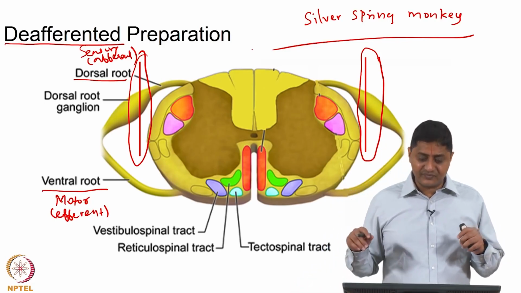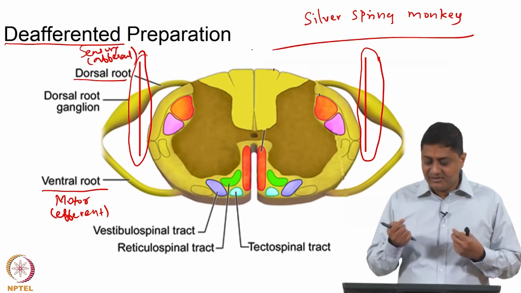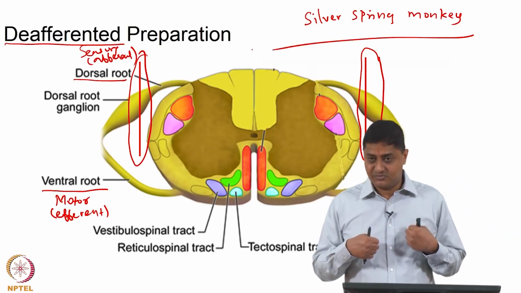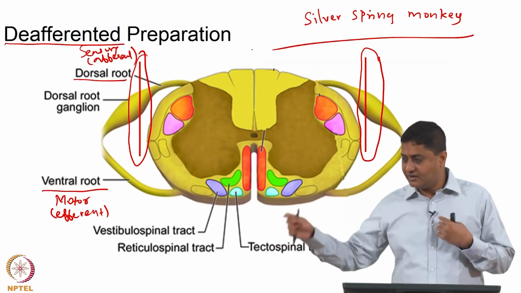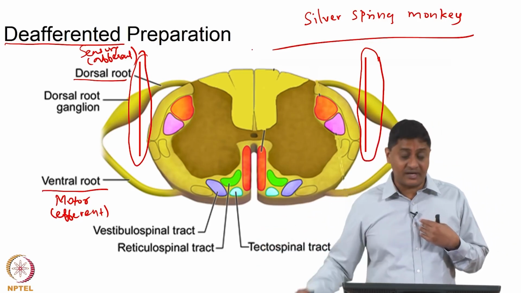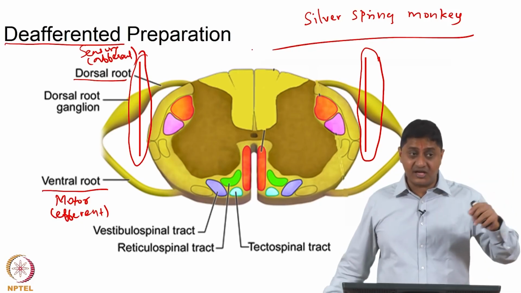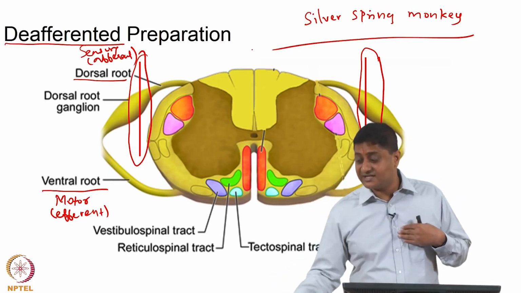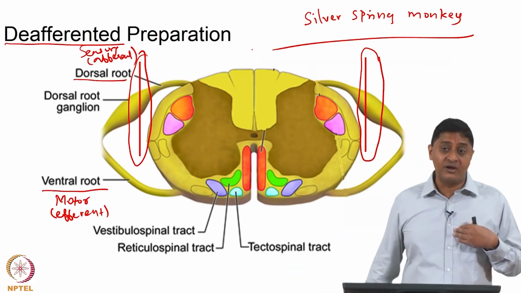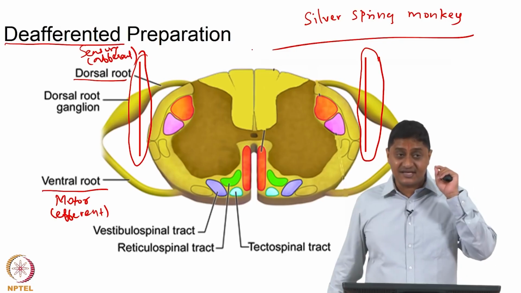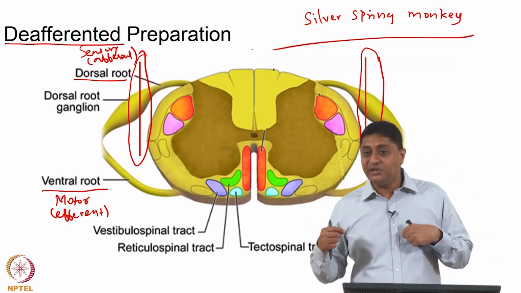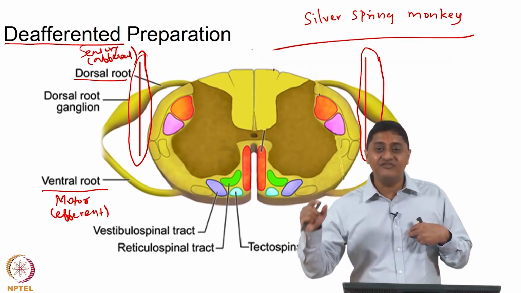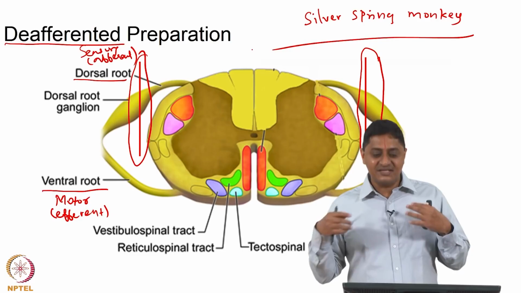So, the other side is the good side. If I am restraining the good side from performing any motor action, so let us say that the right hand is not able to sense, but can perform motor action, and the left hand can sense and perform motor action, but it is restrained from performing motor action. Then if I have to do any activity, let us say there is a piece of food that I want to pick up, I cannot do it with the left hand because it is restrained. I will then be forced to use the limb that does not have sensory inputs. Does it lead to plasticity?